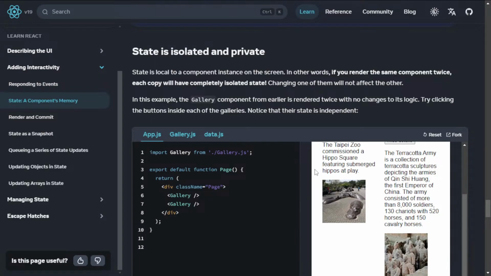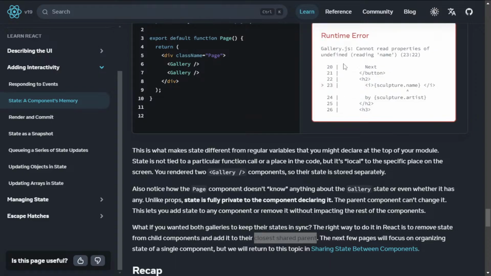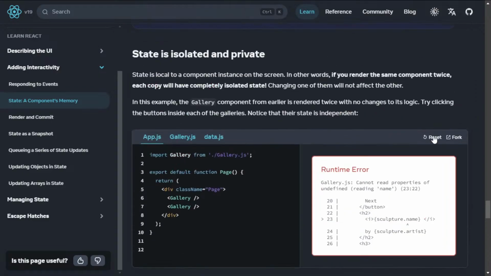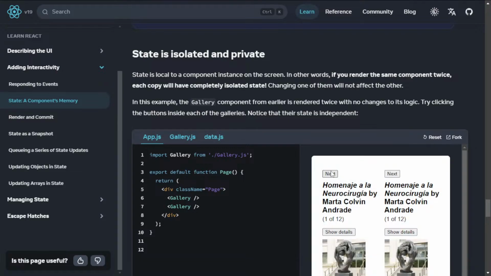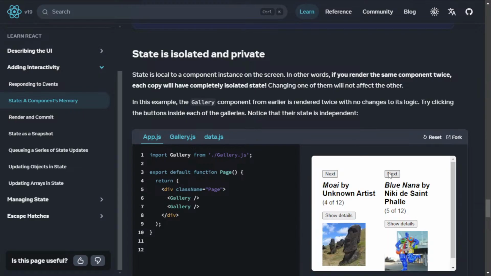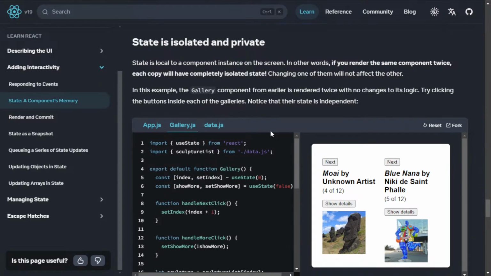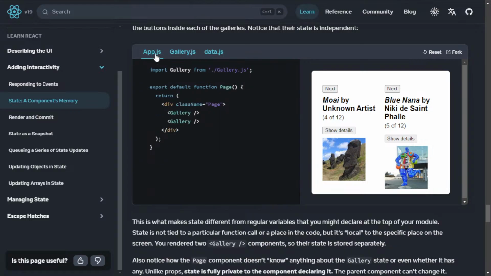When you click on next, it's not going to change the state only for this one, it changes both at the same time. What you can do is send the state to the parent component, and the parent component is going to change both.